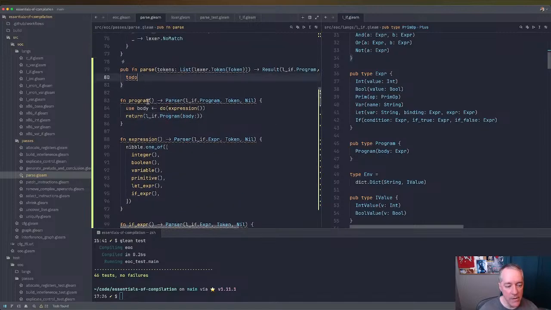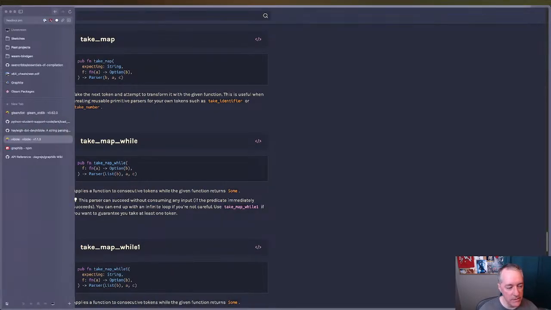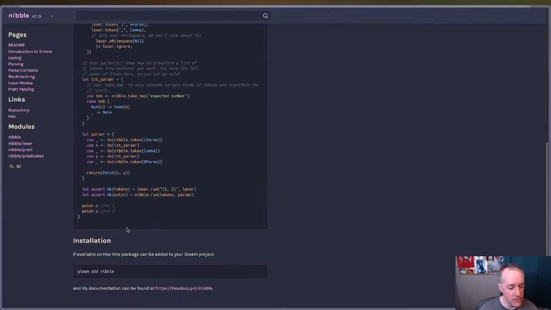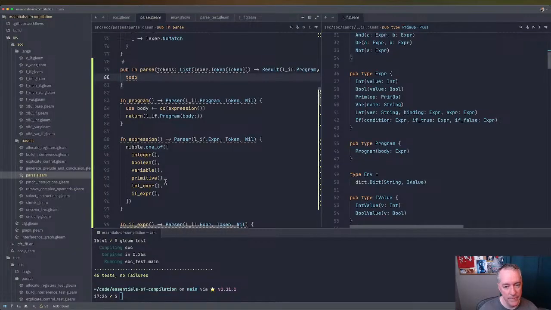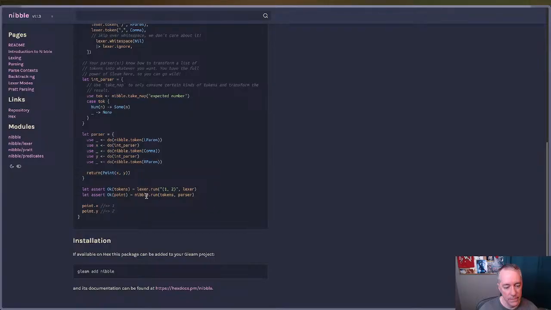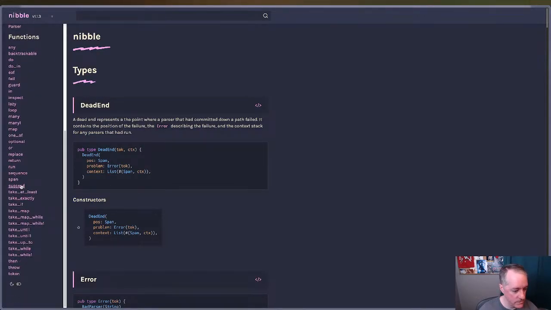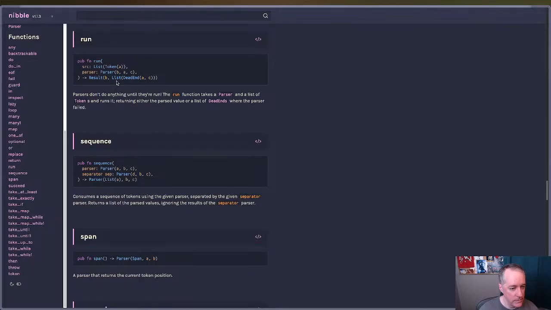Okay, so now let's go back to the README probably. How do you hook those up? You do nibble.run, give it the tokens and the parser, and it returns. Let's look at what nibble.run returns. Okay, so it could be a list of dead end.